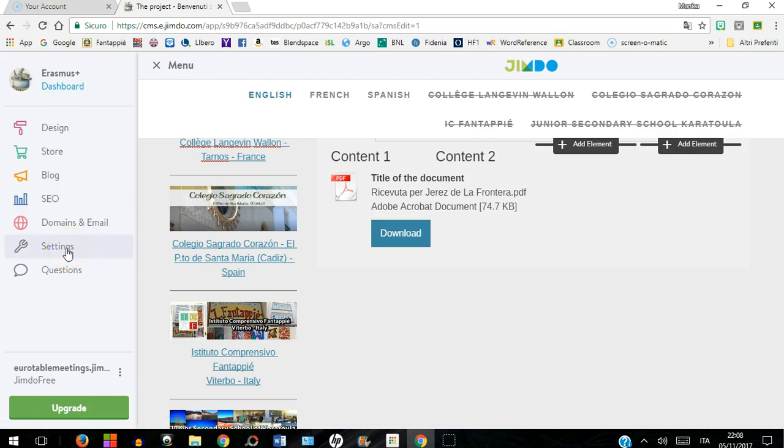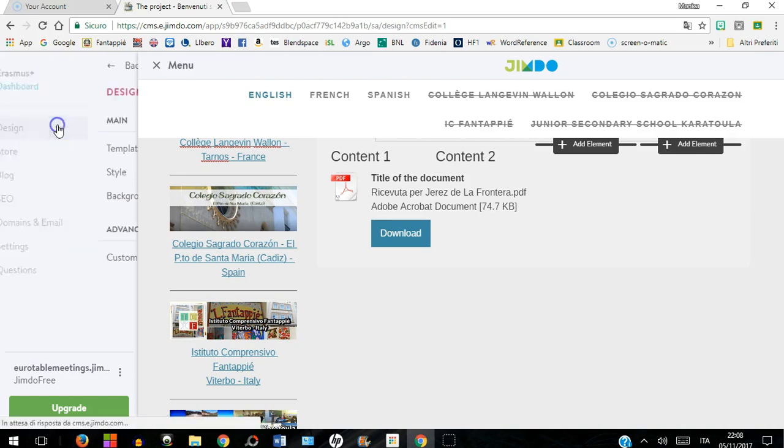This is the setting area, which I've already set. Of course, every setting can be upgraded if we go to the Pro version, which is the one with payment, and we can have extra settings that we can decide to give to our website.